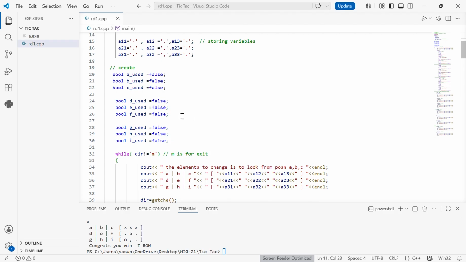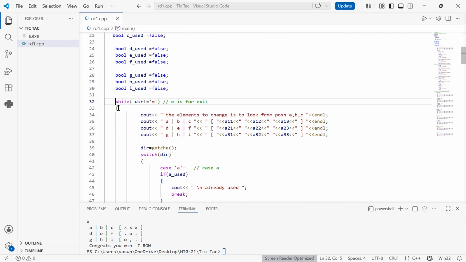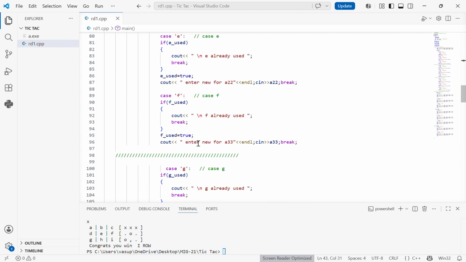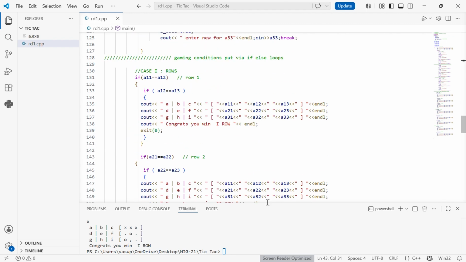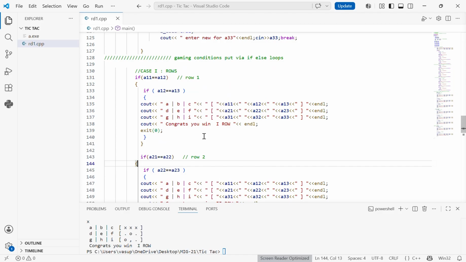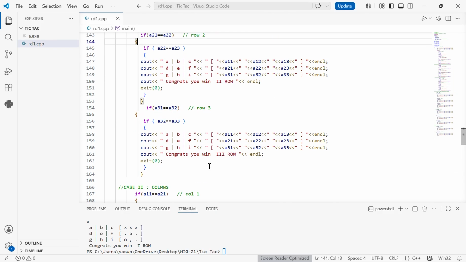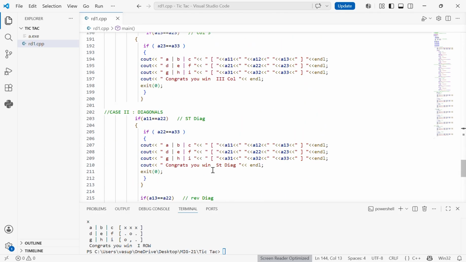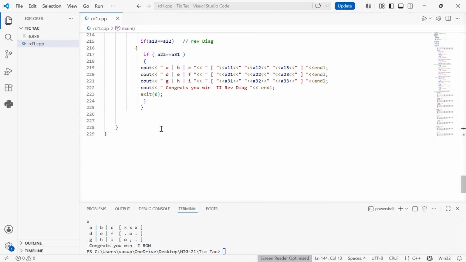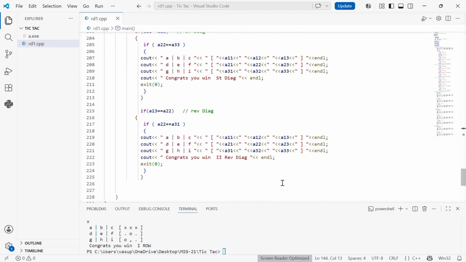For that you are creating a boolean, basically 0 1 something like that, and then obviously the cases: you are doing a switch in which you are mentioning all those cases, and after that the if conditions, with which your game chooses a winner, that player 1 is there, player 2 is there, so who is gonna win? That is up to you, because I have not defined it right now.